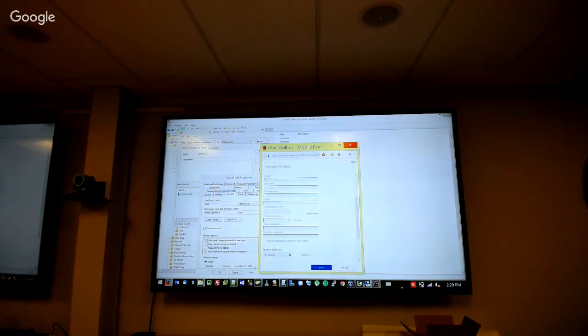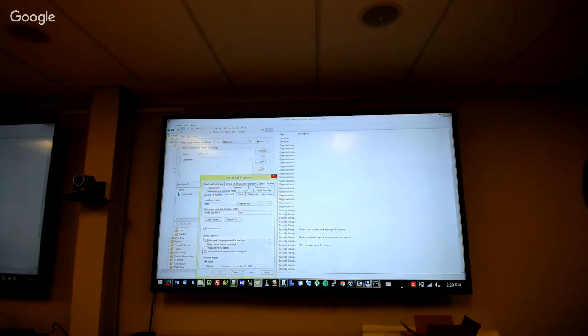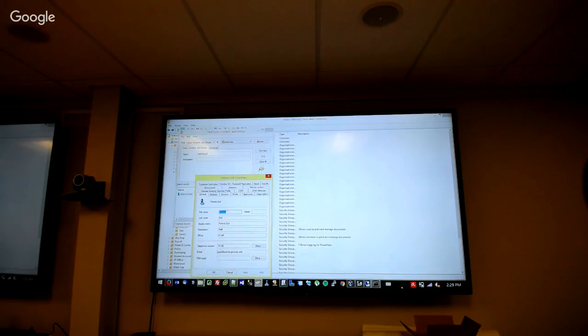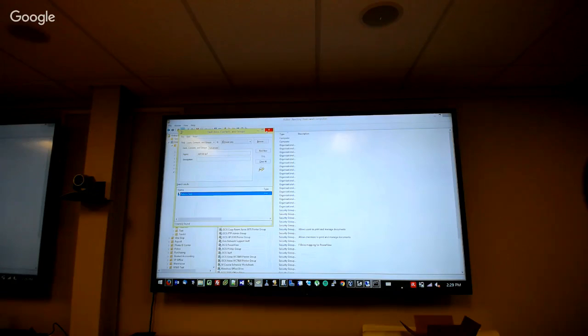Double click. Right. Everything is going to be going to more options. Always go to more options. Mailbox database, and you want to put her in the secondary one. And let's see. So if we look now, you can see that gets populated with her exchange account. So she now has an exchange account.